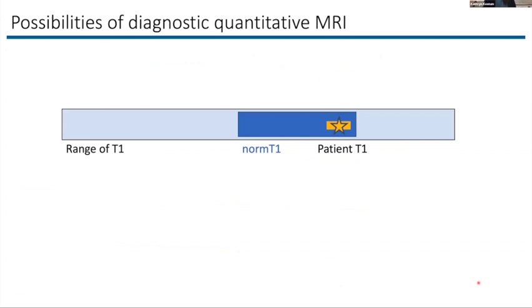So as you all are developing new techniques and improving measurement methods, possibly discovering new biomarkers, I'd encourage you to think about the standardization and how you assess the reproducibility, how we make the measurements the same across sites, because that aspect of it is really key to enabling us to advance quantitative MRI as a diagnostic tool.